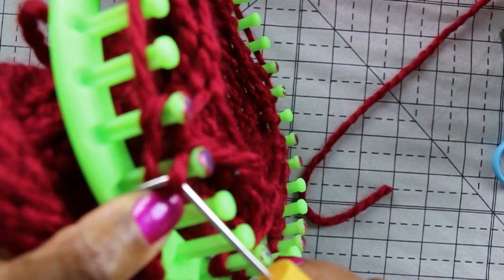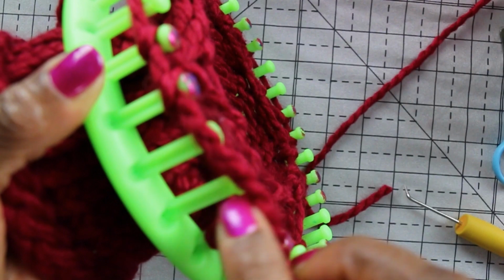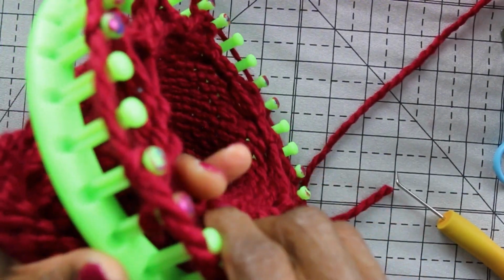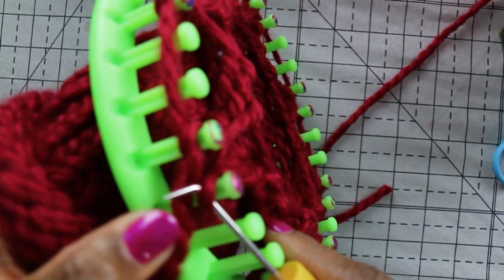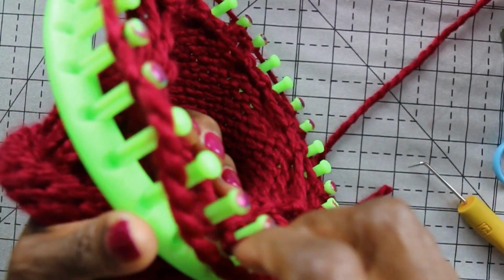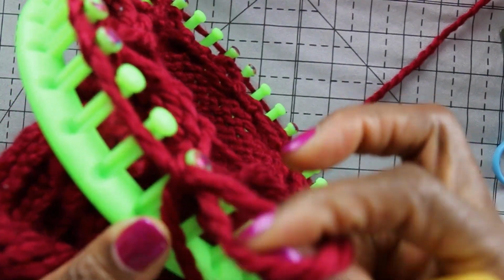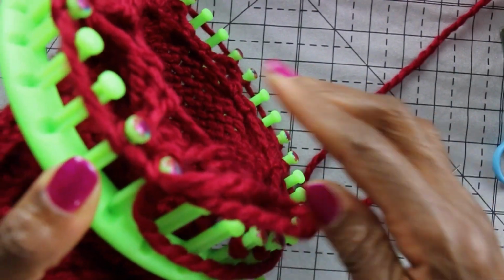Every peg that's left now, we're just going to do the same thing, and we're going to keep that yarn running around like that. We're going to take this and scrunch it, but we're not knitting or purling. We're just pulling the yarn through. And then we're going to do the same here. We're going to pull the yarn through. And now we've got these two right here. We're going to pull the yarn through. These two right here. Okay, we've done that.